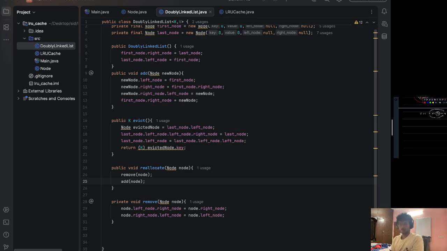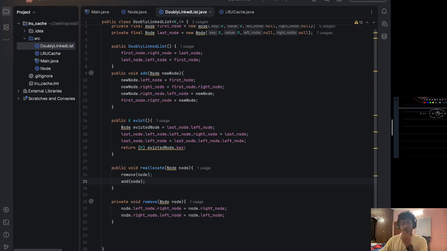Okay. Perfect. So our linked list, our doubly linked list, our LRU cache, our node, it's completed, right? We have completed the implementation. Of course, you will have to test it. I'm not going to add the test cases here because it would take a lot of time, but you can go ahead and add test cases to your own implementation and try it out.